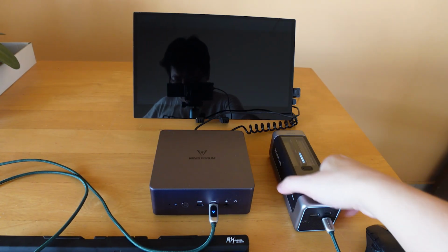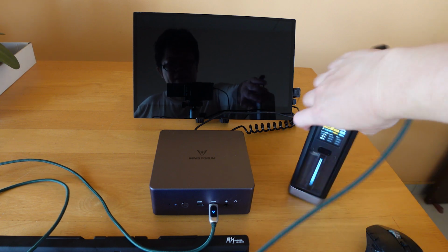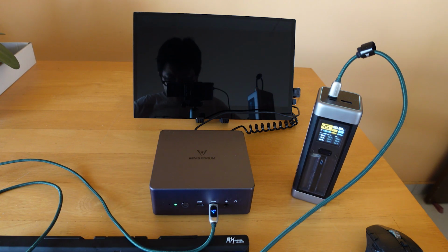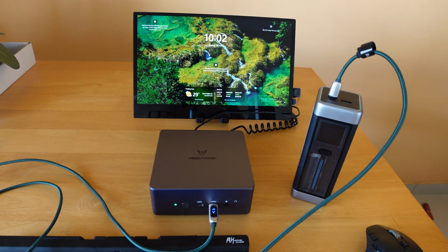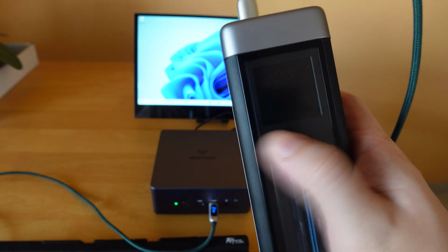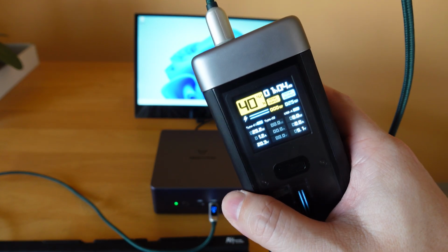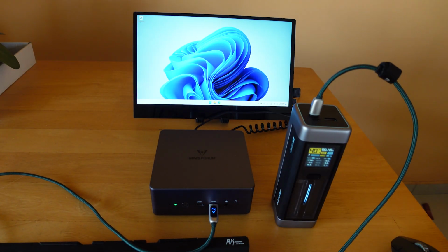Okay, so now the UM790 Pro is plugged into the power bank, and let's turn it on. And we are booting. Okay, so now we booted into the system. So now that we have been running, there's still a slight problem. There's only like 40% left on this power bank. So that's only just going to keep it running for about 1.5 hours, about 1 hour at this current power draw. Better start charging it.